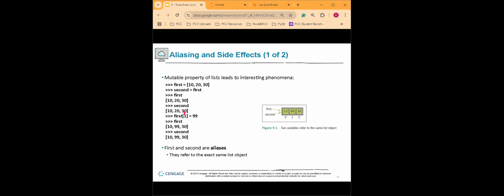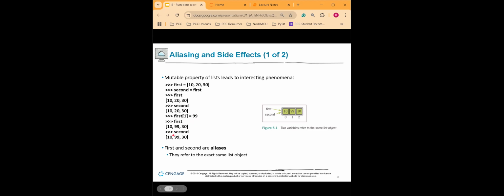If we check the values of each, we see it here. And if we assign 99 to the first index of first, it becomes 10, 99, and 30.